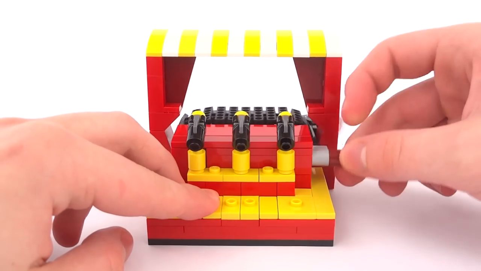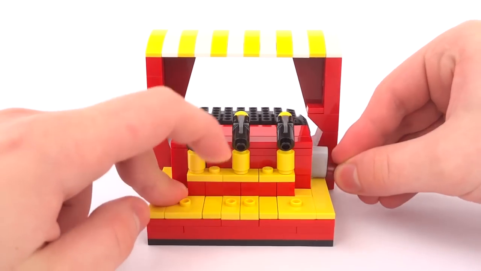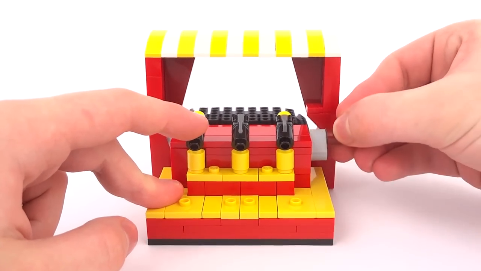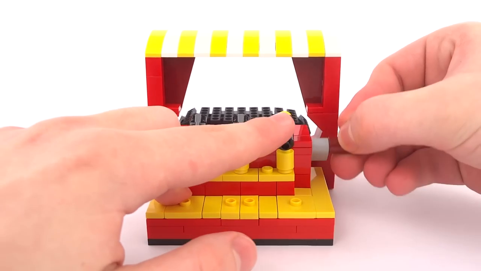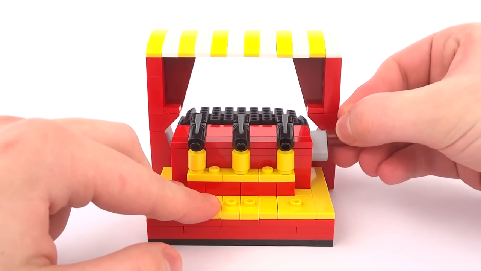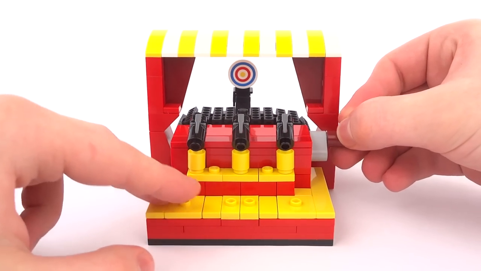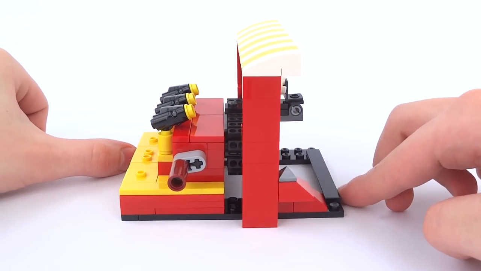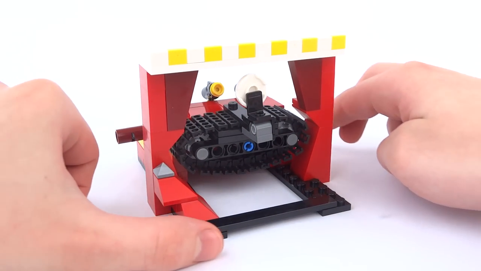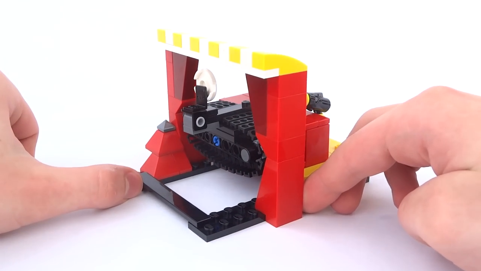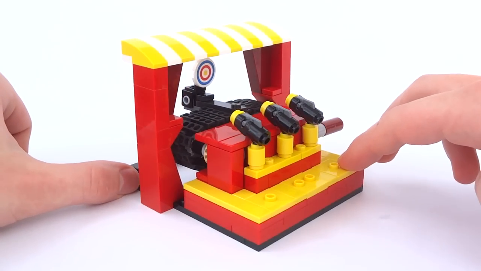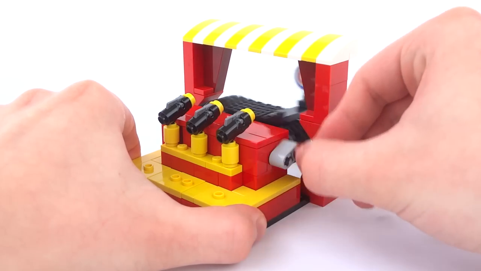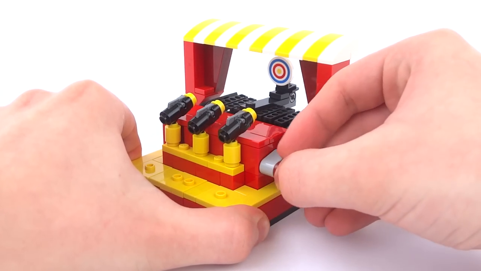Finally, we have the shooting gallery game where you can have some target practice as you take aim and fire at the moving target and try to knock it down using each of the three stud shooters. You can adjust the difficulty of the game by turning the handle faster so that the target moves quicker and is trickier to hit, or slower so it's easier to hit. And no matter the speed, the target always pops back up after being knocked down.